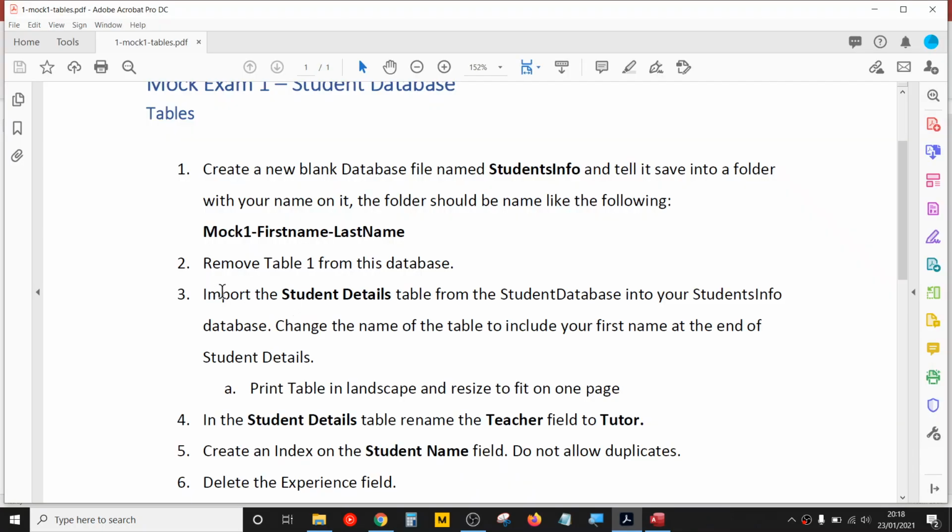The next instruction says import the student details table from the students database into your students info database. Change the name of the table to include your first name at the end of student details. Okay, so we need to go back to the database students info that we just created.